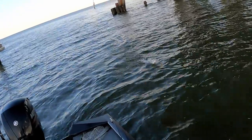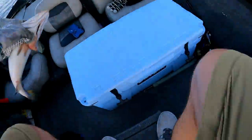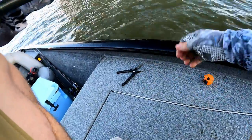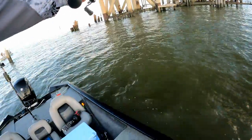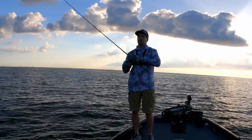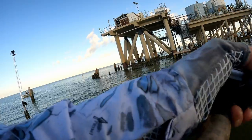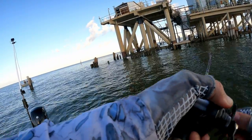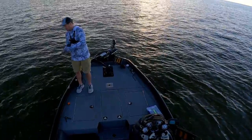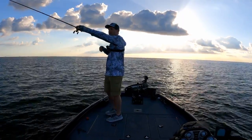Fish number 6. There we go. Ooh, ultraviolet. Welcome to the club, buddy. Speckled trout number 7. That fish just blasted it. Absolutely blasted it. Nothing subtle about this fish at all. Bam. And auto release and get back out there.